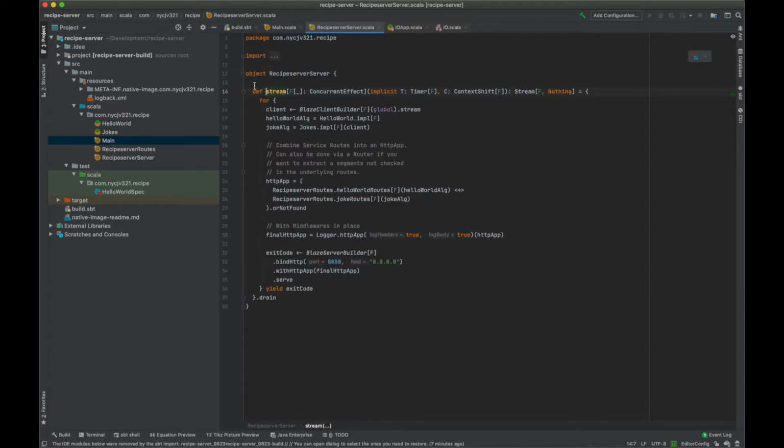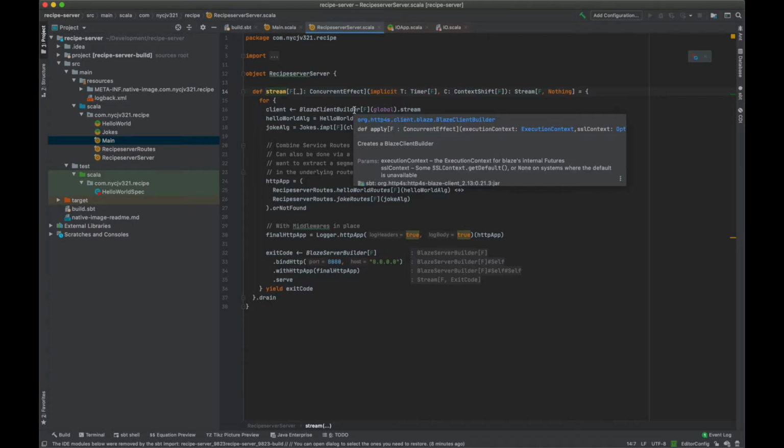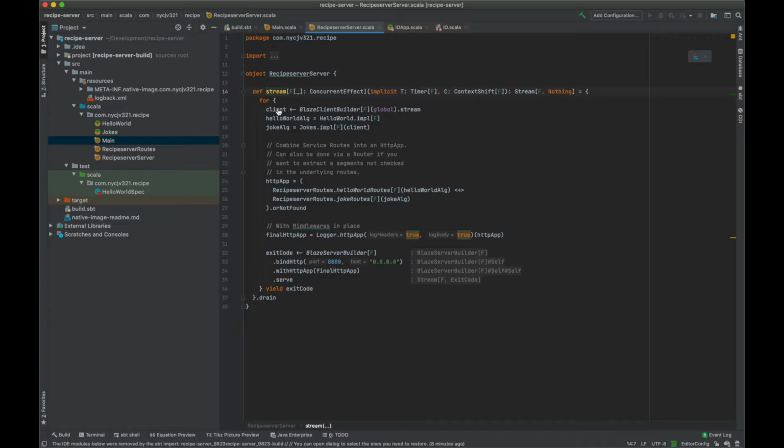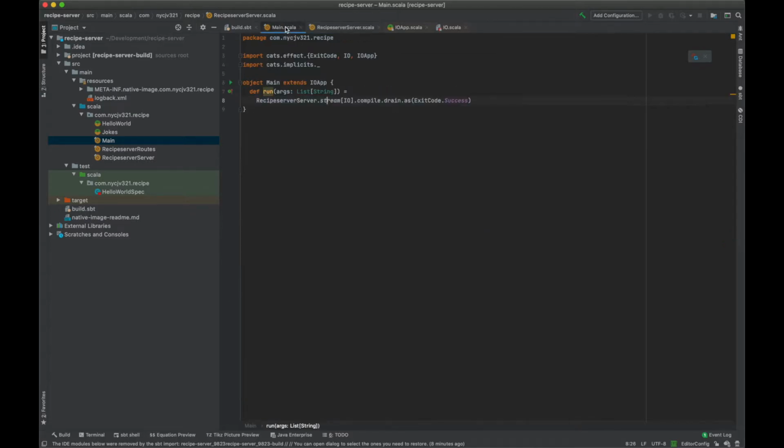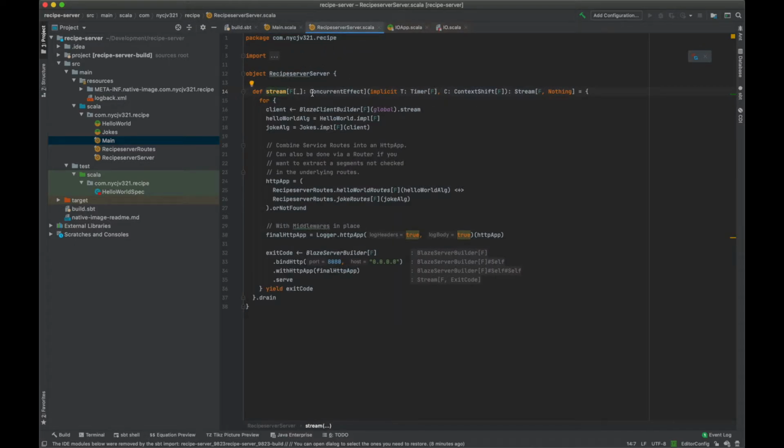Recipe server is wrapping this for comprehension. And in this for comprehension, what we're doing is defining this Blaze client builder. The Blaze client builder is returning a stream of type F, client F. So the tag is actually defined up here as IO, and then it's specifically a concurrent effect.